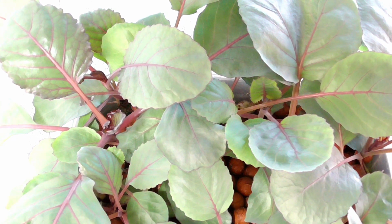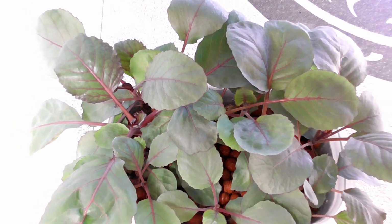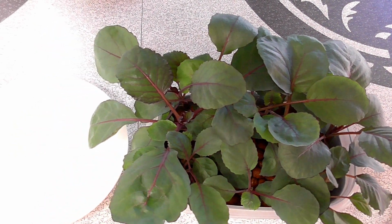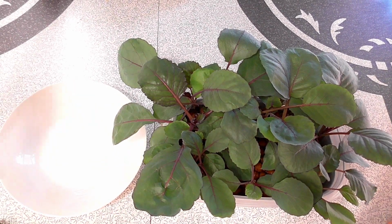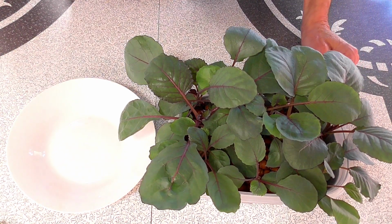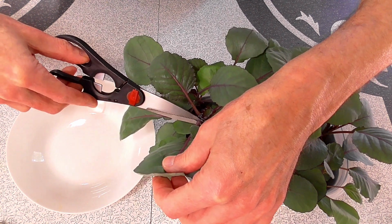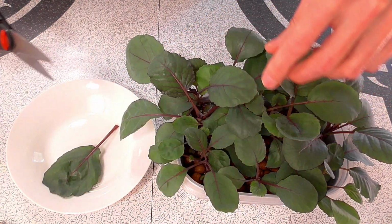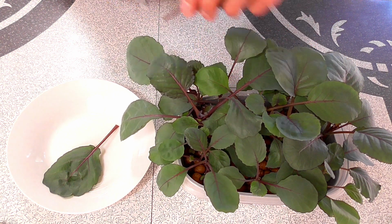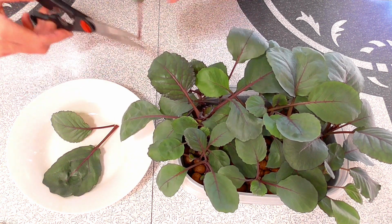So there they are, guys, and they are a beautiful looking plant. I love the color of the red cabbage. So I'm going to go ahead and start harvesting this, and I'm putting these leaves in my little bowl here. So like I said, I'm going to try to clip from the bottom, and we want to leave that center part of the plant for sure. Get as much of these bottom leaves, and I'll show you guys what we got left here when we're done.